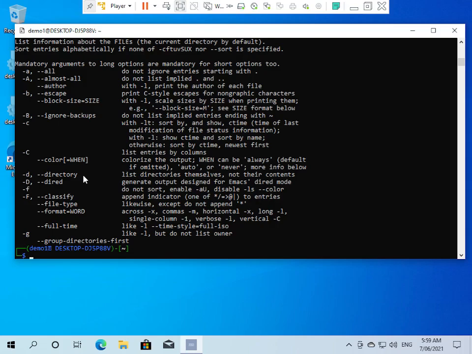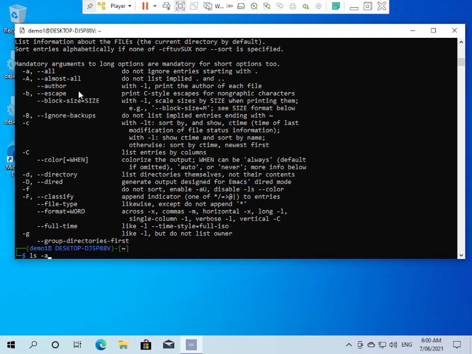So we want to have a look at one of the commands that we issued before. That was ls -a, which means hidden files, and then -l, which is long directory.